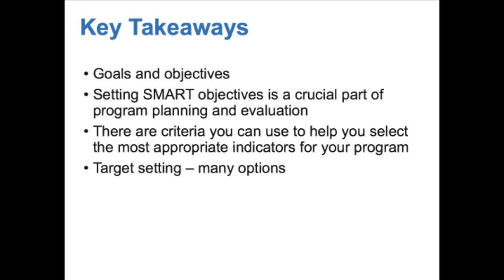The key takeaways for this week are to make sure that you understand the difference between goals and objectives and how to craft them. Also remember that setting SMART objectives is a crucial part of program planning and evaluation. And there are criteria you can use to help you select the most appropriate indicators for your program. And make sure you're meeting any funding requirements, that the information that you're collecting is feasible and scientifically defendable and easy to analyze. Lastly, there are many ways to set targets for your program, and as targets will help to determine the successfulness of your program, it's important that you spend time considering which of the many target setting options works best for your program.